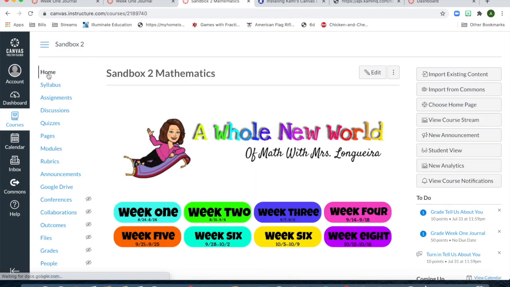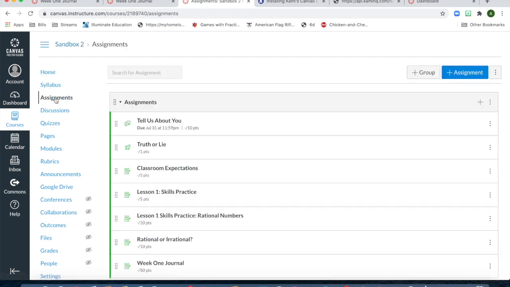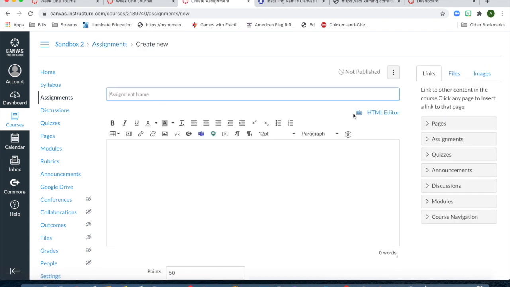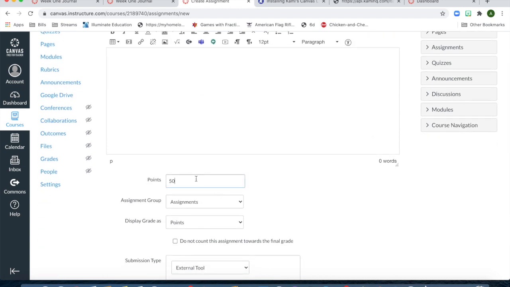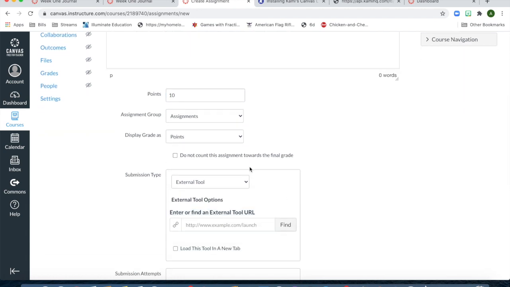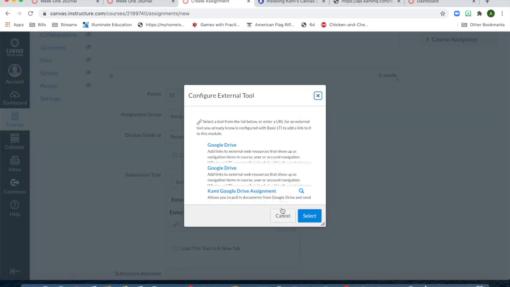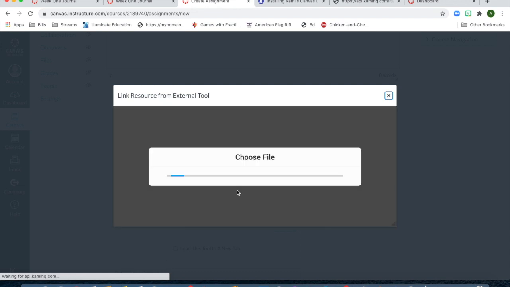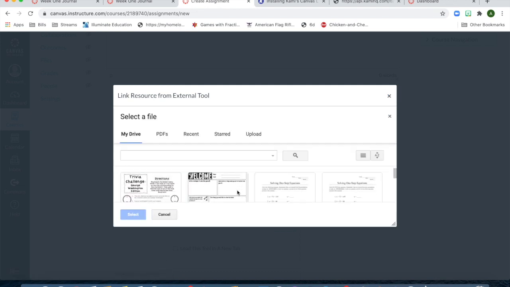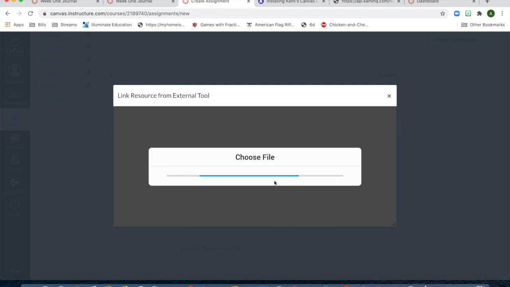That's the journal. Now let's say we want to do a math assignment. And we know that in math you need to show your work, so that makes it a little bit more difficult with doing things digitally. But I am going to show you math teachers out there something that is super helpful. All right, so I'm again here at my external tool, find Kami, and let's see, I have one-step equations right here.